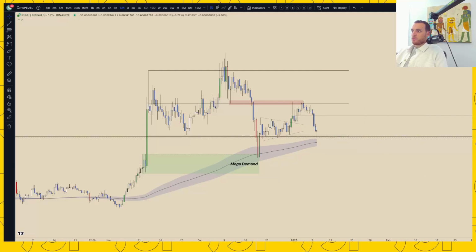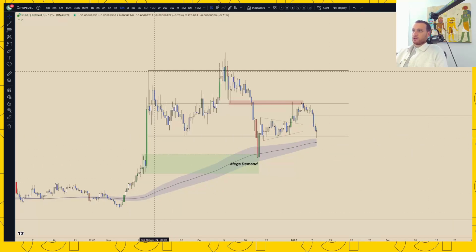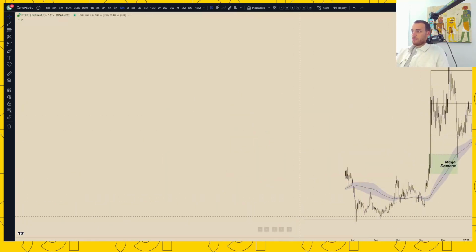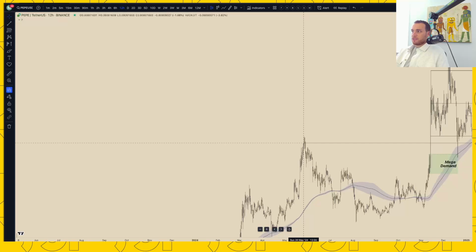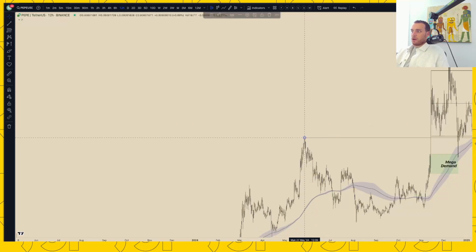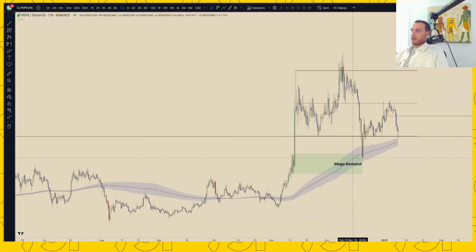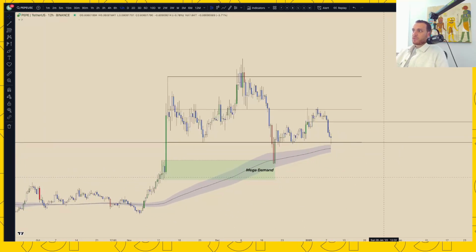I mean, here's what really should be considered, right? Range high, range low, deviation of the high, deviation of the low, rejection at mid-range and bottom of that supply. We could probably just get rid of that to make it cleaner, right? Remove some of these drawings. I got the 2025 open there. And I'll move this back to our previous high, okay? And this was our previous all-time high. So all of this range is occurring right on top of the previous all-time high, okay?